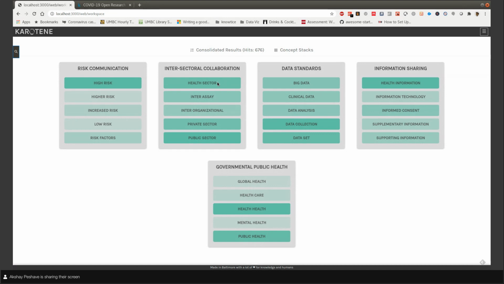Intersectoral collaboration, again, publications are pretty distributed between private sector, public sector, collaboration, health sector. Now, this is an interaction that we're trying to build where users can actively click on any of these concepts and construct queries to further explore research.